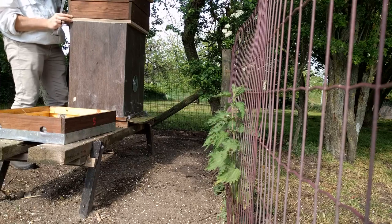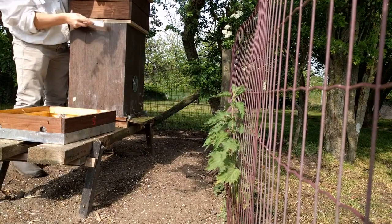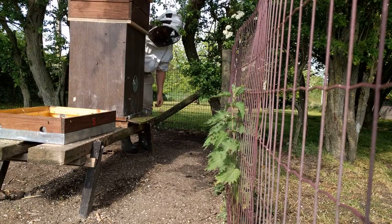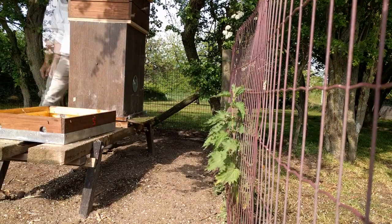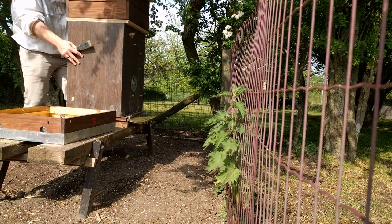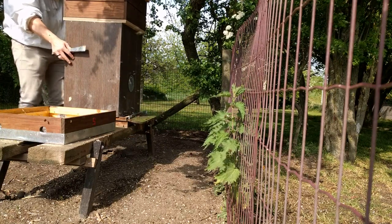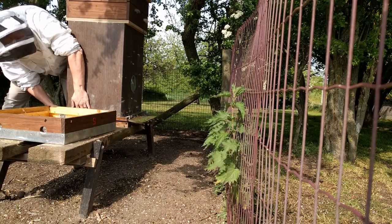After the box is on top of my hive, I check the dimensions of the lid, the top board, and see that it does fit snugly. Then I go back round and look at the entrance. What are the bees doing? I'm still thinking, can I solve this? How can I solve this? So I just settle on moving the hive back as far as I can without creating an opening in the back. And then I'll go around in front and see how much opening they have there.